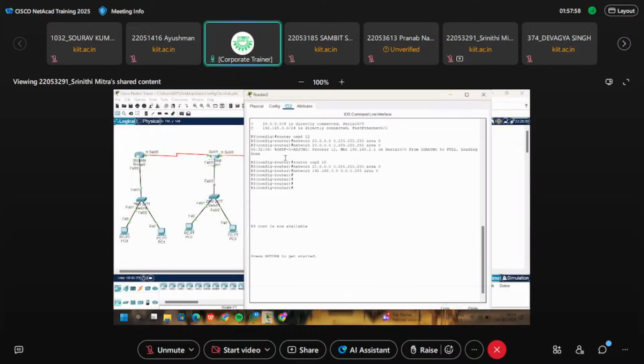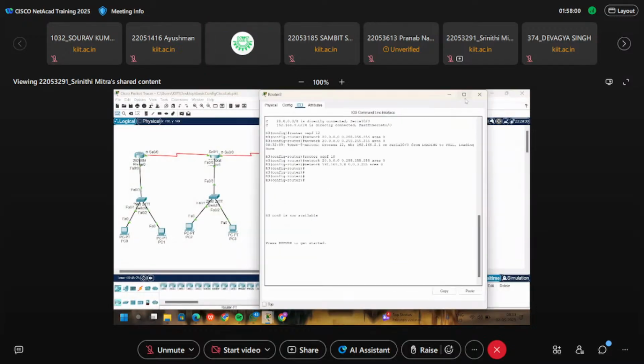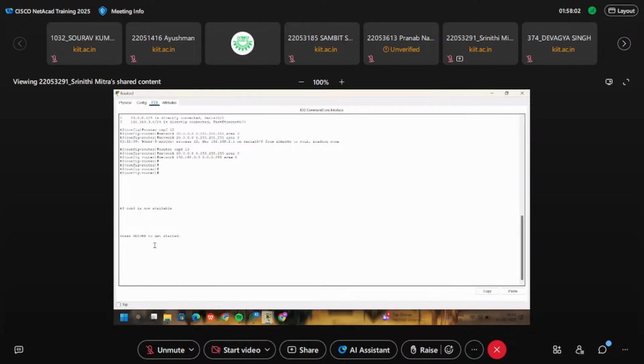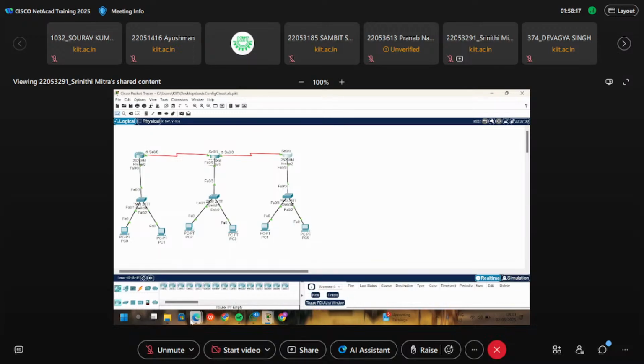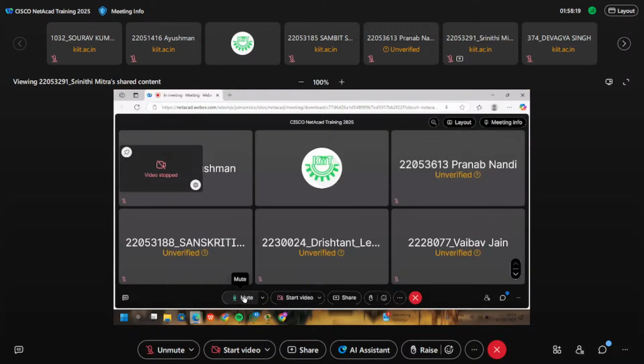Router OSPF is fine. 20 dot is also okay. Yeah, everything is fine, na? What is the problem? It's not pinging. Yes, yes, I'm pinging right now.